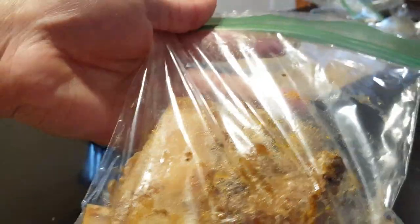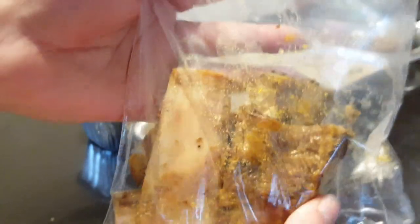Putting these bones in the freezer for my next soup or stew or flavoring food.